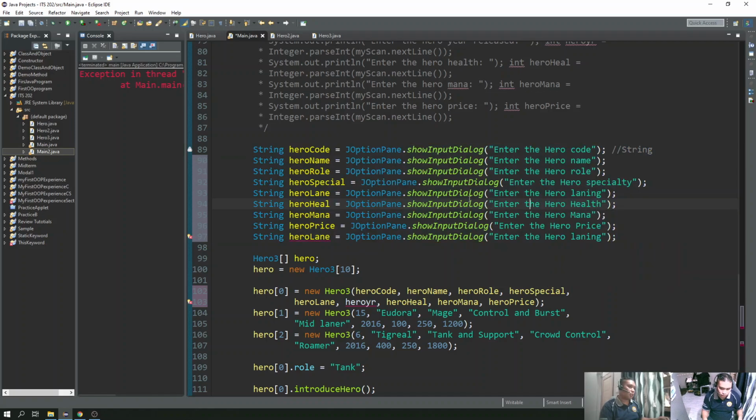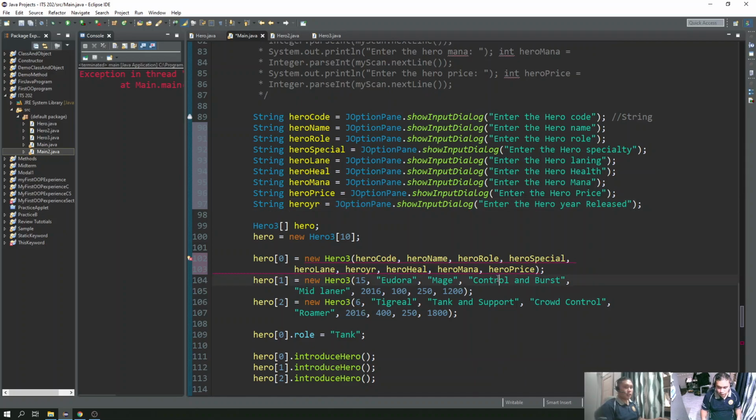The order here is not necessarily the same as the order of your declaration at the top. It depends on you. Hero year release.